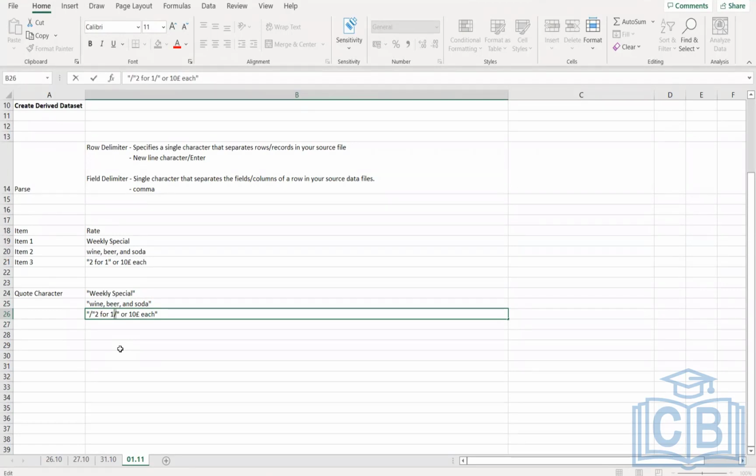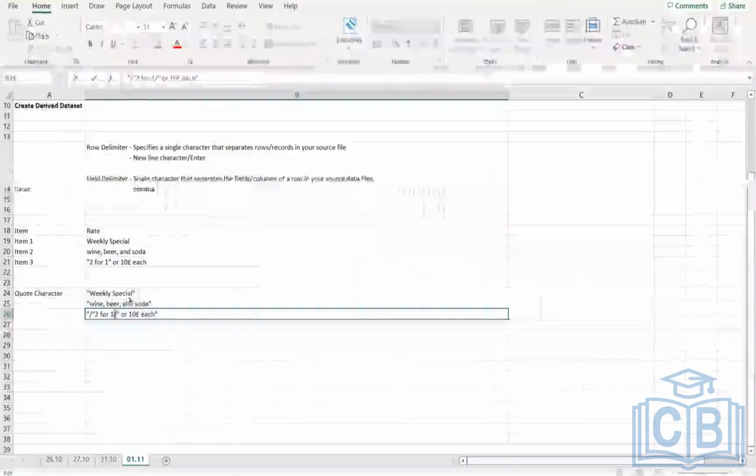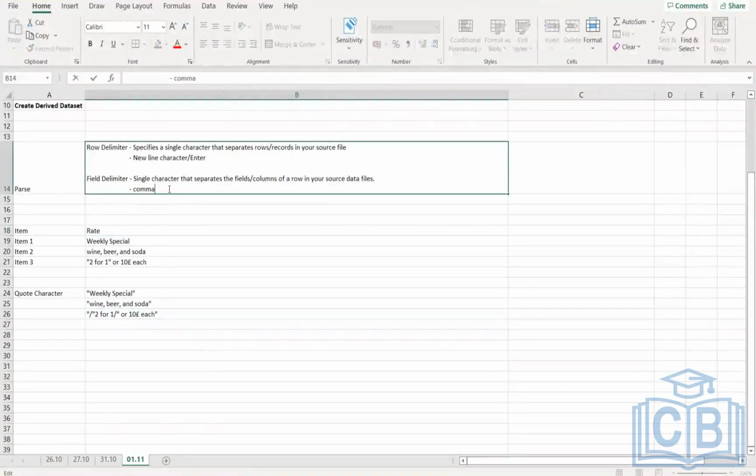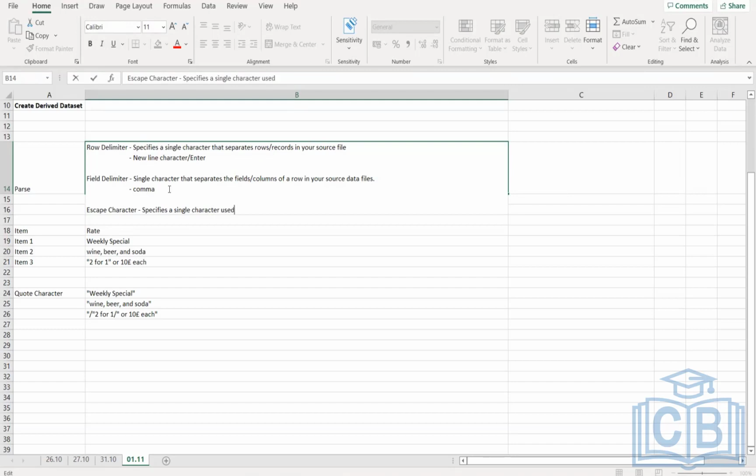Okay, so I would not make notes for others. I'll just make notes for escape character. It specifies a single character which is used to escape the quote character.